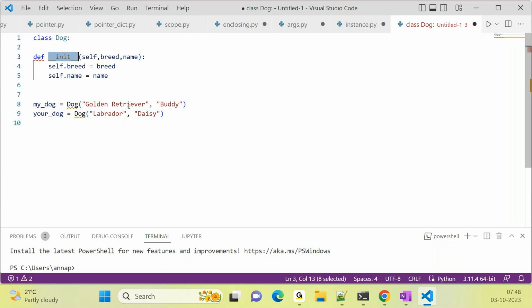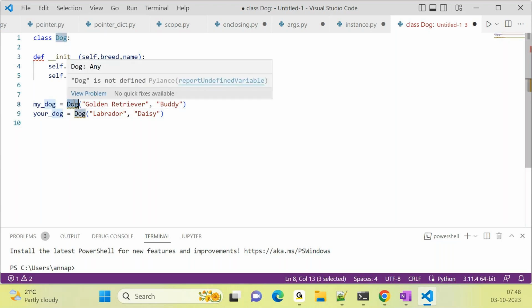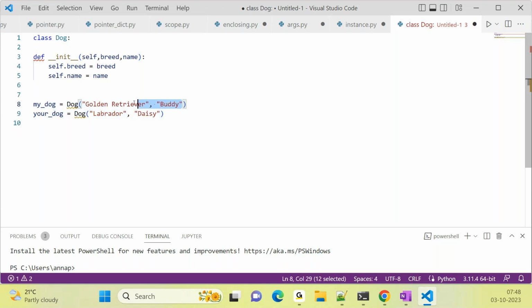It involves calling a class constructor, which is that init method in Python, to initialize the object attribute. So what we are doing, we are both instantiating and also initializing. So this is called instantiating, using dog and open and close bracket. If you give some data, then it is called initializing the object. So initially we are giving some data to it. I hope you are now okay with the terms object instantiating and initializing the object.